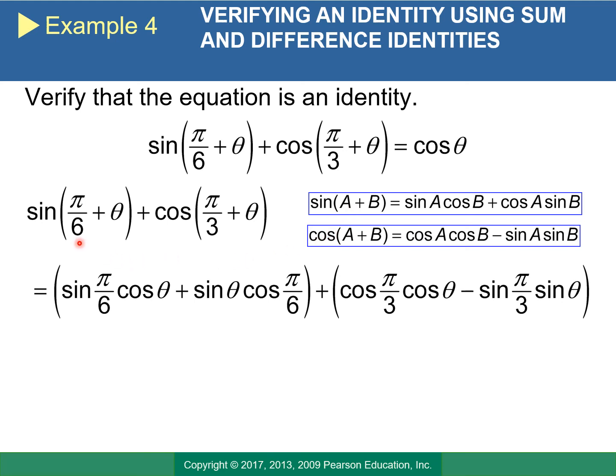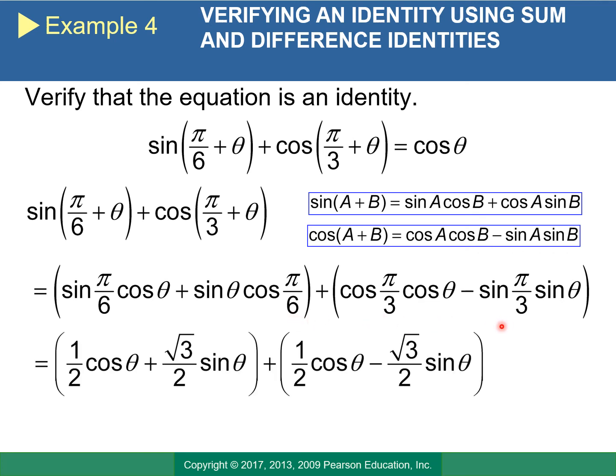Now, in the first quantity, pi over 6 is our A value, so fill that in for A. And then in our second quantity pi over 3 is our A value, so fill that in for A. And so when you break this down, you end up with 4 values that you know. We can figure out with our unit circle or a calculator that gives us exact values what sine of pi over 6 and cosine of pi over 6, cosine pi over 3, sine of pi over 3 equal. All right, so we fill in those values, and then we start simplifying and combining like terms.